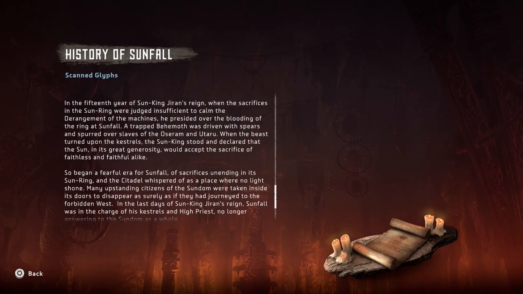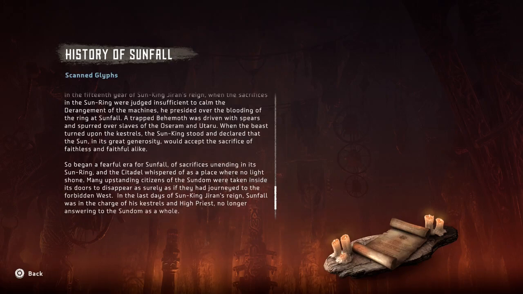In the 15th year of the Sun King Jiran's reign, when the sacrifices in the Sun Ring were judged insufficient to calm the derangement of the machines, he presided over the blooding of the ring at Sunfall. A trapped behemoth was driven with spears and spurred over slaves of the Oseram and Utaru. When the beast turned upon the Kestrels, the Sun King stood and declared that the sun, in its great generosity, would accept the sacrifice of faithless and faithful alike.